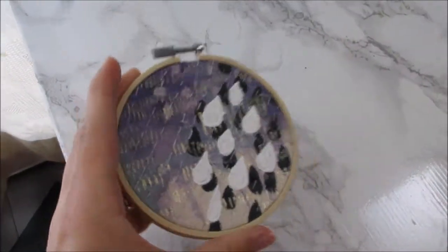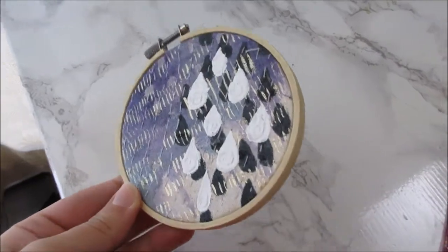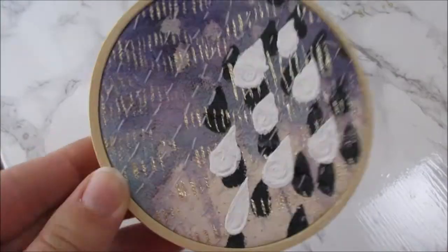I'm glad that a year later, or 2 years later maybe, the hoops are suddenly getting a little bit more appreciation lately. Look how pretty he is.